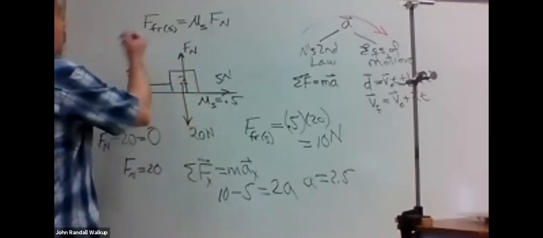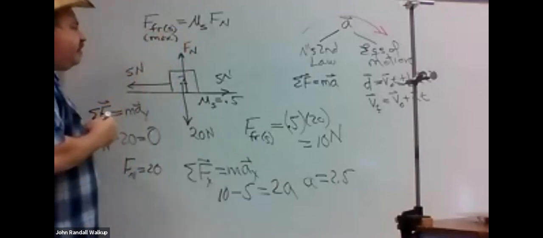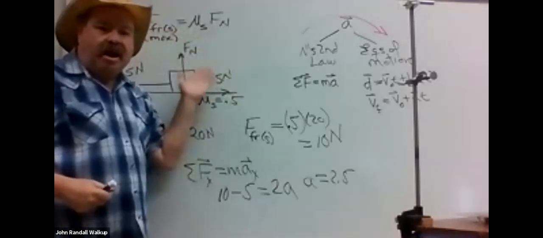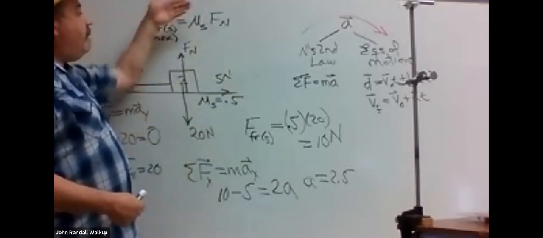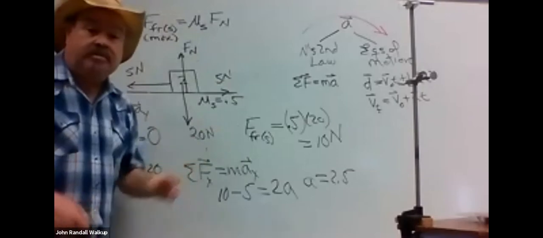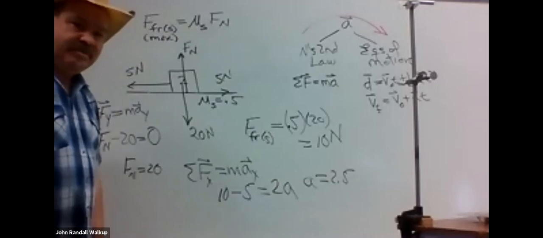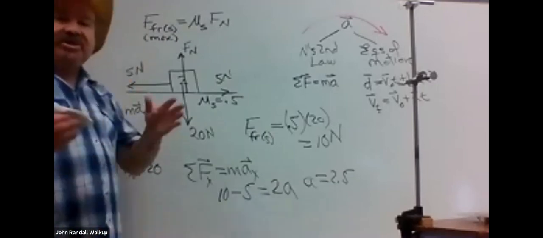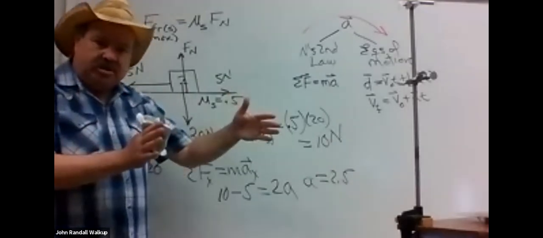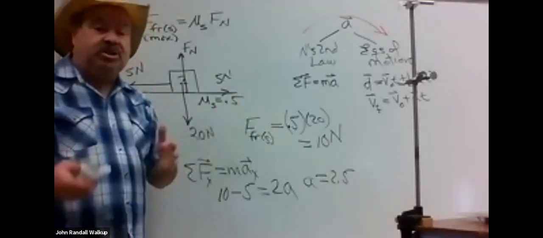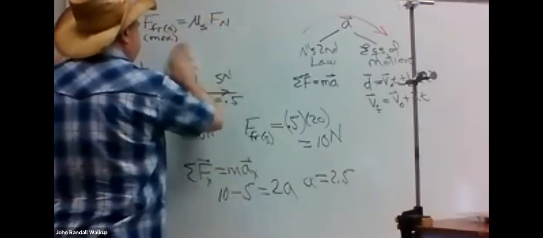Remember, this only tells you the maximum amount. The actual force of friction provided on an object in the static case is anywhere up to this value. It could be 0. Now the question becomes, what happens when the object breaks loose? When it breaks loose, you have the kinetic case. So we'll leave this equation up here.